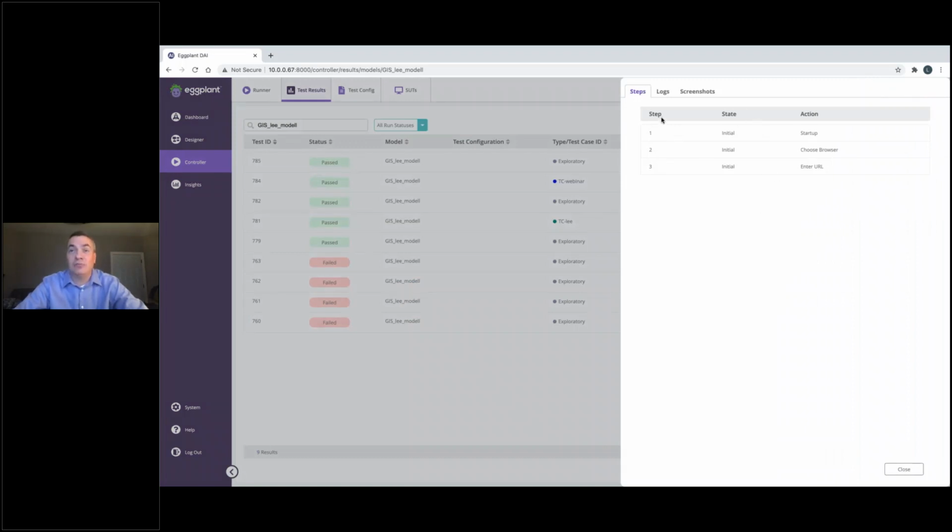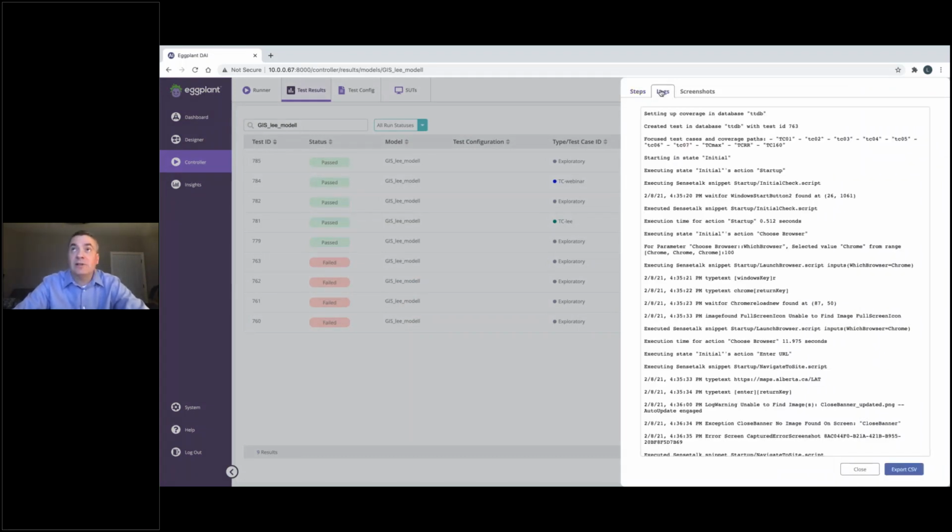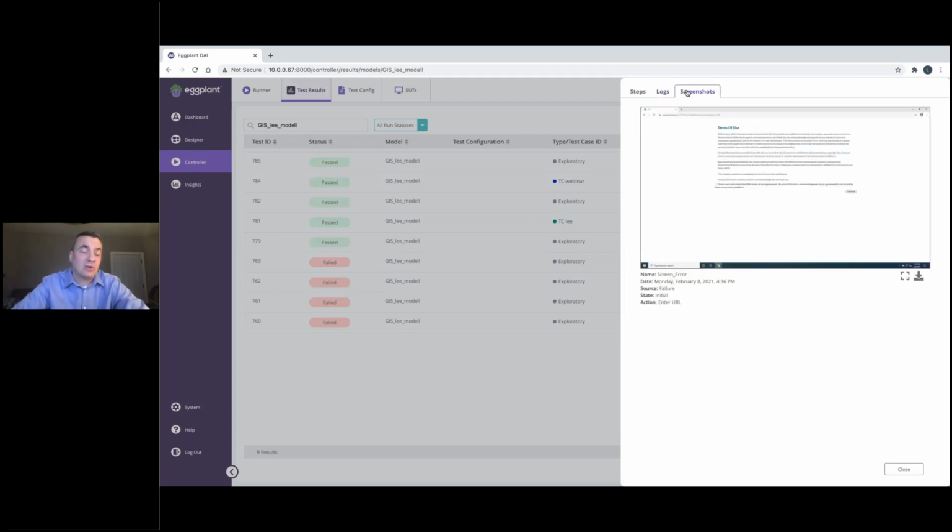Here are the steps we went through, not many. Here's the entire log. And oh, by the way, here's a screenshot. This is exactly what happened. Oh, it turns out there was an unexpected terms of use that maybe development just put forward, or for whatever reason, it just started to populate. Maybe I need to add that to my script to handle that possibility, or maybe it's never going to happen again. I've accepted the terms and it'll never happen again. But it gives you the information and a screenshot. By the way, we can also do videos. You can record screenshots anywhere through the application to just show that you actually have been here and it did work, giving you that reporting capability here.